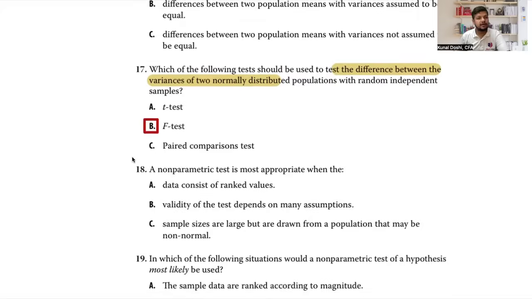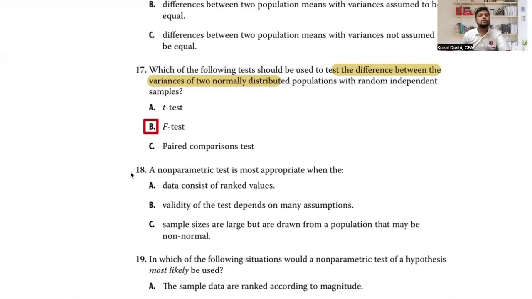Understood, everyone? Correct. So if you see broadly, for a single mean, there is the Z or T test. For two means, paired comparison or pooled estimator, generally a T test. For a single variance, chi-square. For two variances, we have the F distribution, and later on we'll see tests for correlation. We also have a T test for correlation. All of these, means, variances and correlation, are parametric tests.